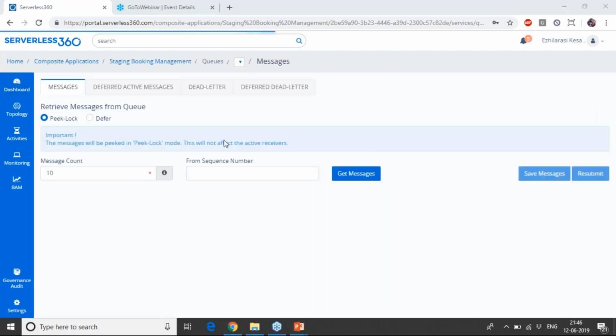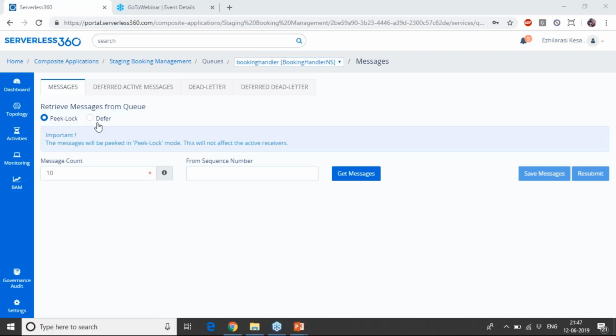We have got out of the box message processing capabilities. You can retrieve messages either in peek lock or defer mode from the active or dead letter end of the service bus queues and topic subscriptions in Serverless360. When I retrieve a message in peek lock mode, I'm receiving the message without affecting its active listeners.